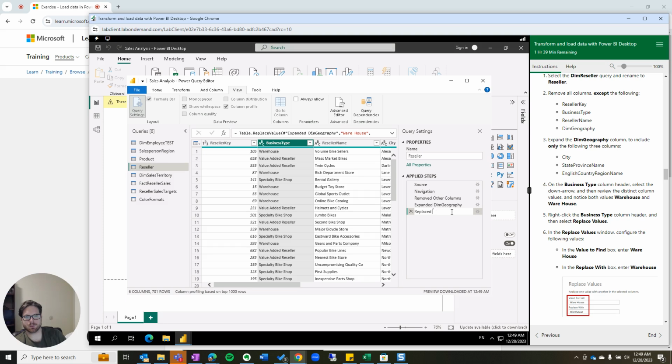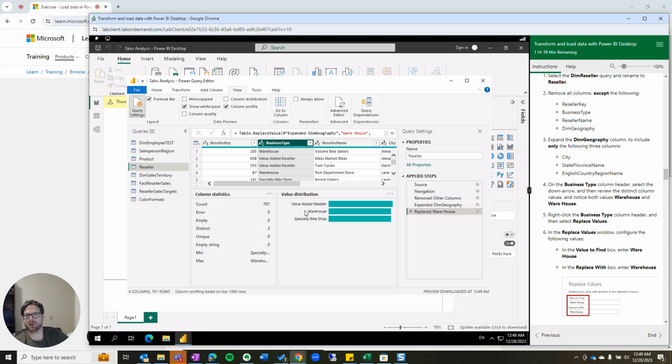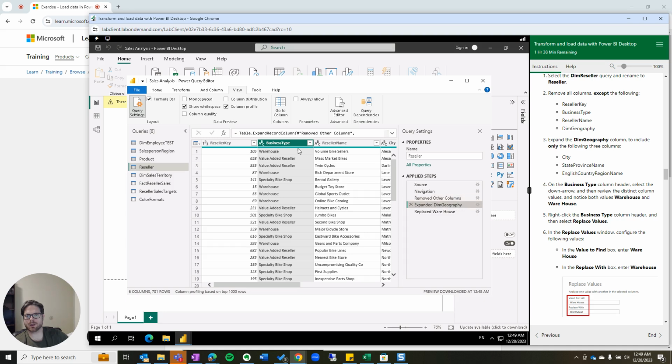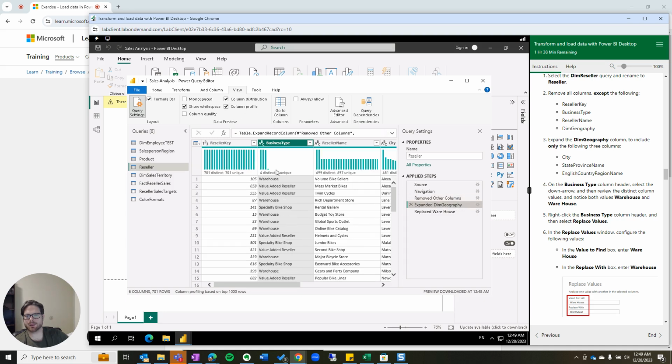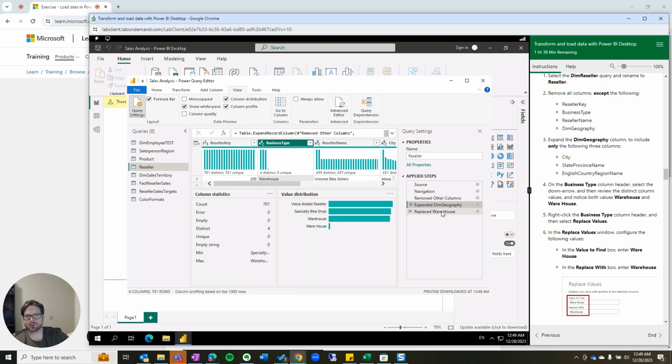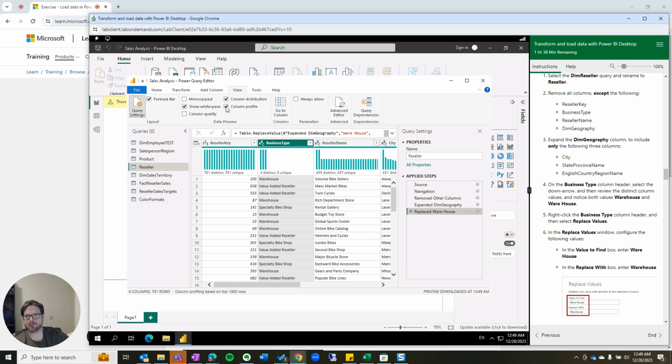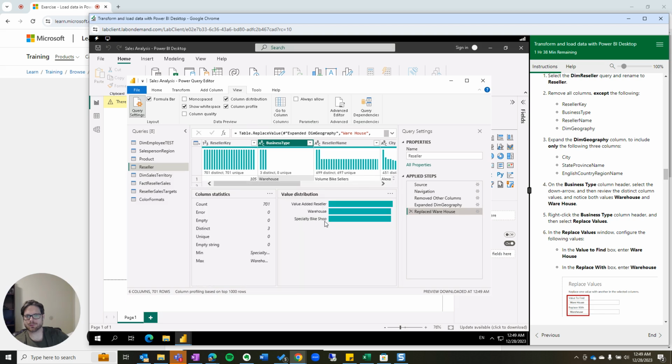We can say we replaced warehouse. But then even better, right? You can see that it's updated in the distribution from before we did it, right? Warehouse becomes warehouse. Lovely.